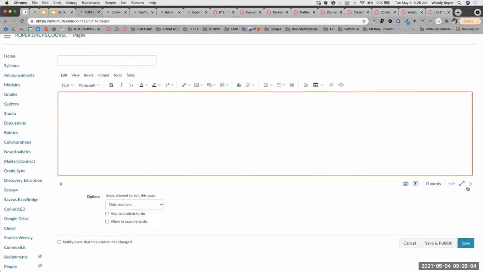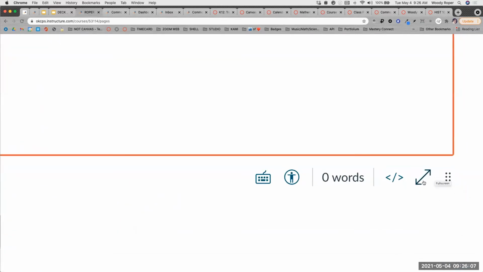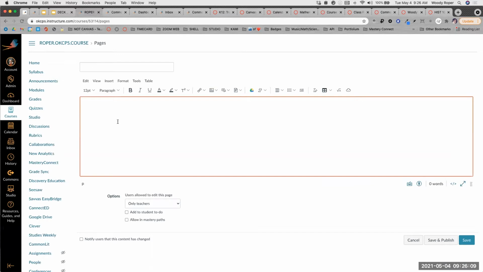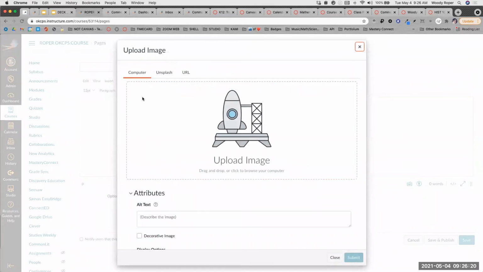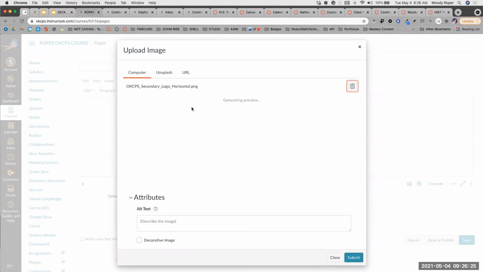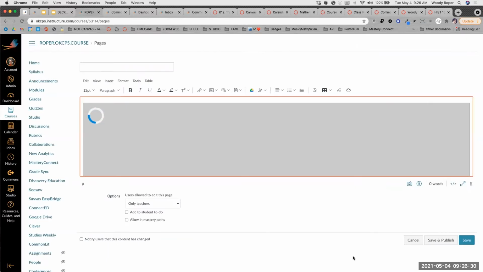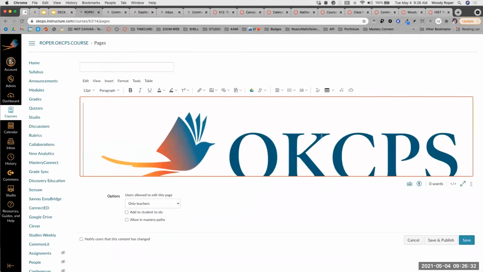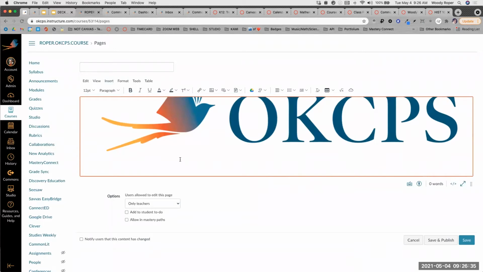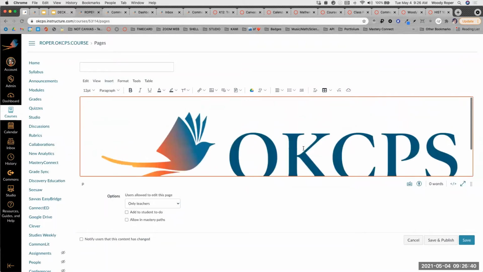Another thing that I would recommend as a curriculum designer today is use the full screen view, because a lot of times when we work in this space, that's not a lot of space to work out of. For example, if I insert an image today, we will be showing this step by step, but if I just upload an image, let me go ahead and just kind of choose something right here. Not going to be picky, add a little bit of alt text and submit it. Look how big that image is. So there's not a lot of space. So when I need to work underneath it or like add the welcome message or maybe some course criteria, I've got only that space to work out of.